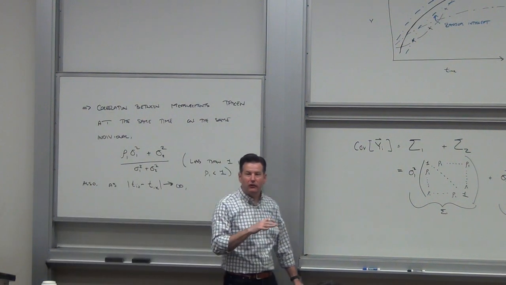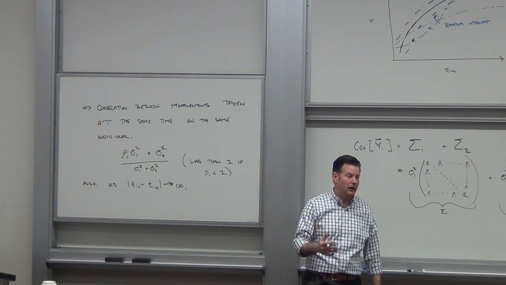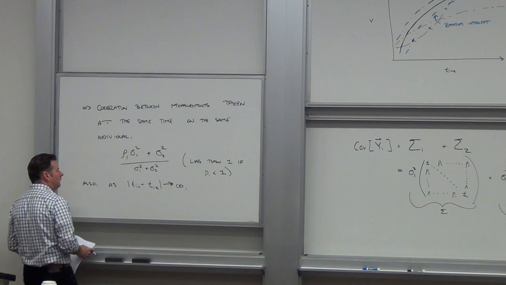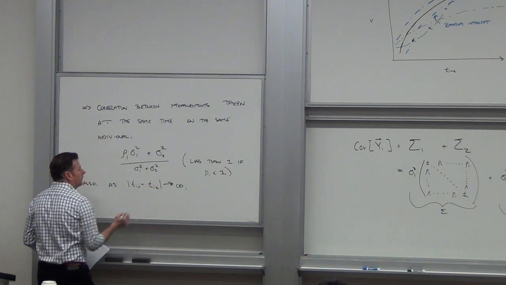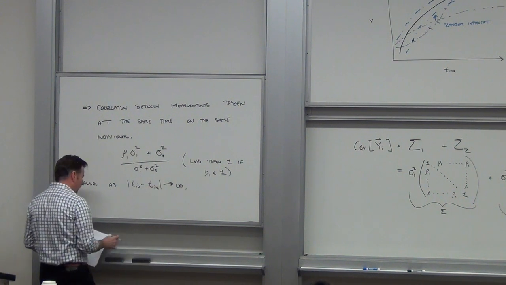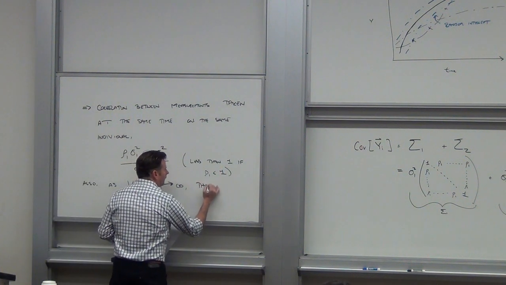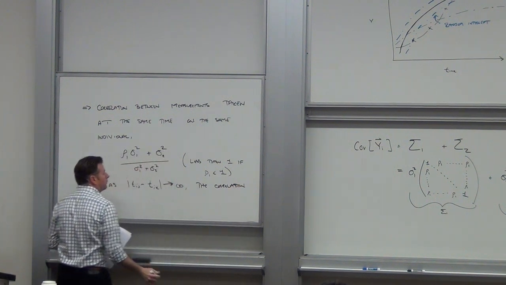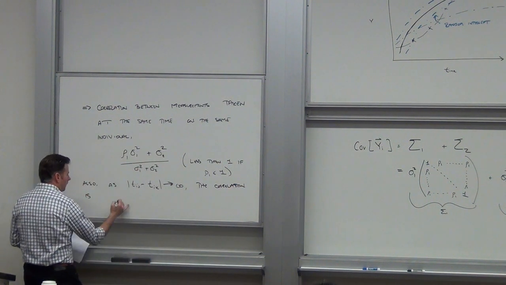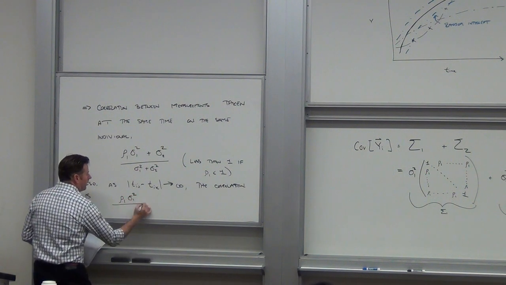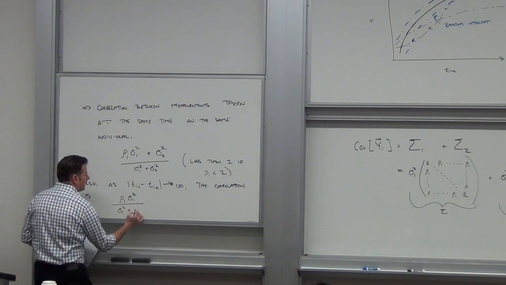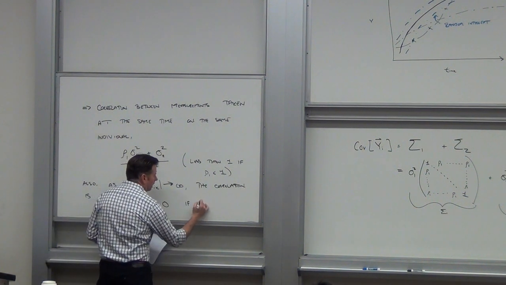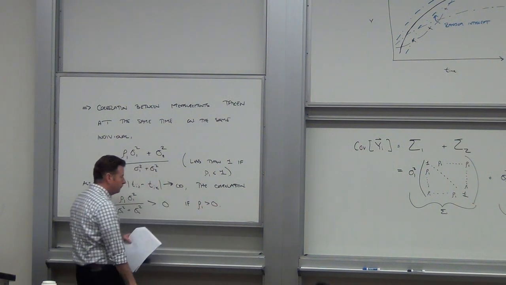In other words, there's often a steady state among individuals. They're going to tend to be high or they're going to tend to be low. So if we think about this particular hybrid model as t_ij minus t_ik goes off to infinity, then the correlation between measurements is going to be rho 1 sigma 1 squared all divided by sigma 1 squared plus sigma 2 squared, which is going to be greater than 0 if rho 1 is greater than 0.